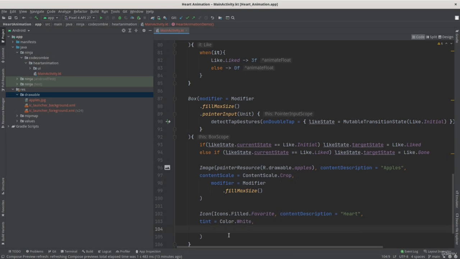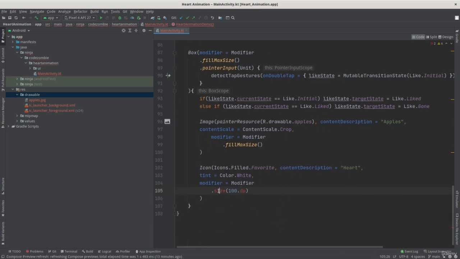and after tint, let's give it a modifier so that I can give it a size other than the default size, which is a small icon. So modifier dot size, the size of 100 dp, for example. Import size and import dp.